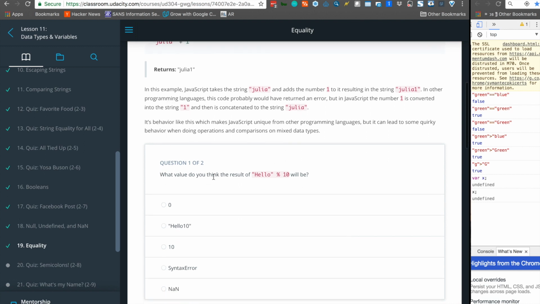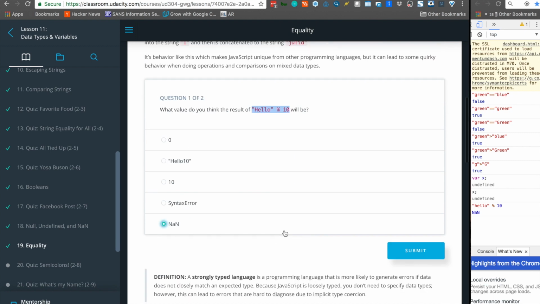What would you think the result of hello mod 10 will be? Well, that's interesting because we're not adding. So let's say hello mod 10. Not a number.